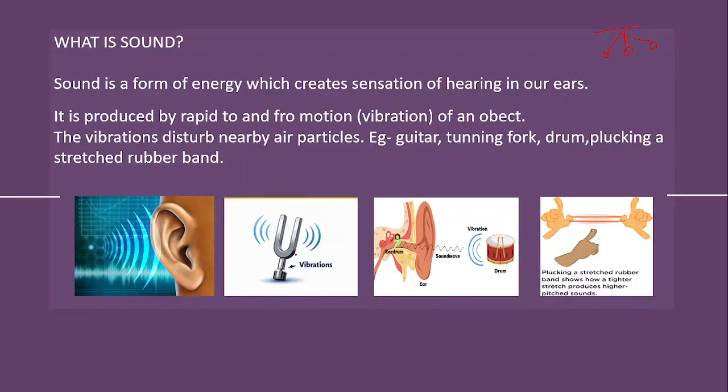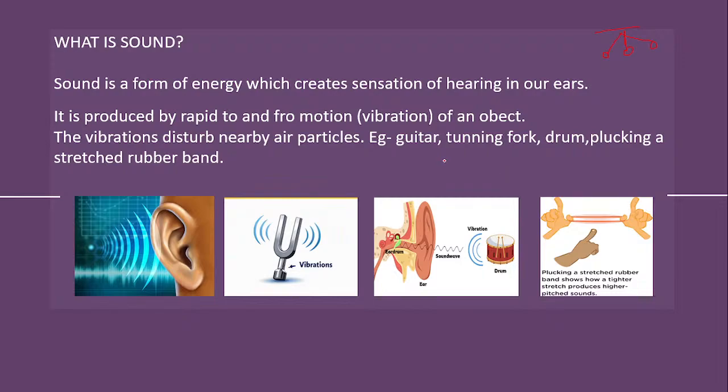And if you beat a drum, you can hear the sound, right? I think many of you have played this one: if you stretch a rubber band and play with it using a finger, you can hear the sound, right? The more you stretch, the more sound it produces, right? That is because of the vibrations of the air particles nearby. So that is how sound is produced.